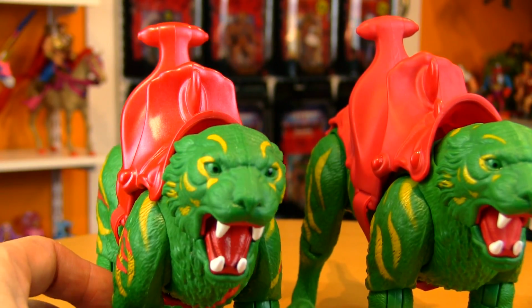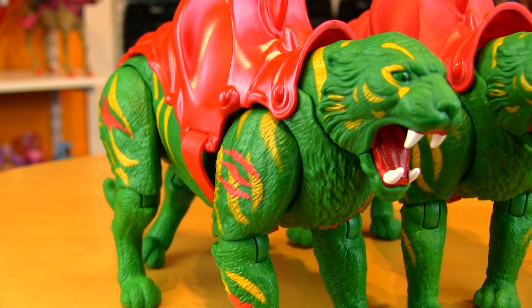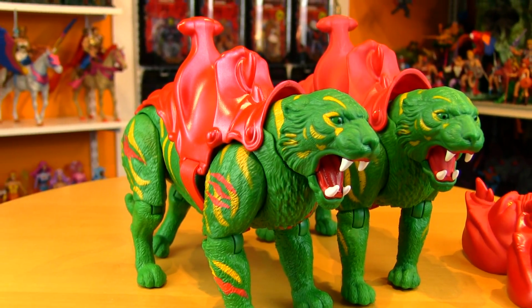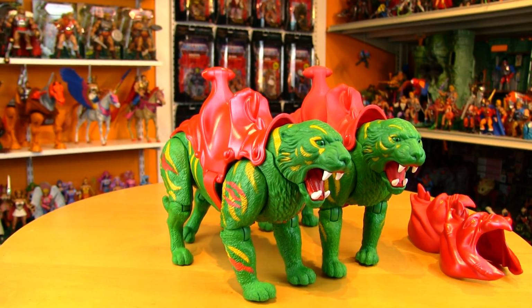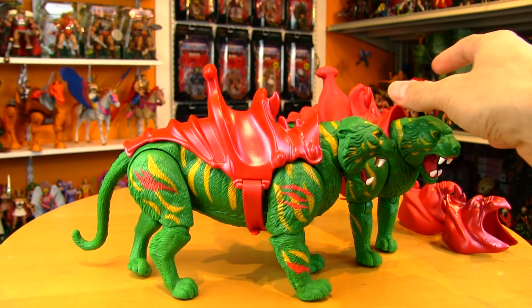So the battle damage, I'm not a fan of it, and that's just a He-Man thing for me. I don't mind battle damage at all. Cuts, scrapes on other toys if it's appropriate. Like, I never look at a T-800 from T2 and think, oh, gross, blood. I mean, that's just part of the character.